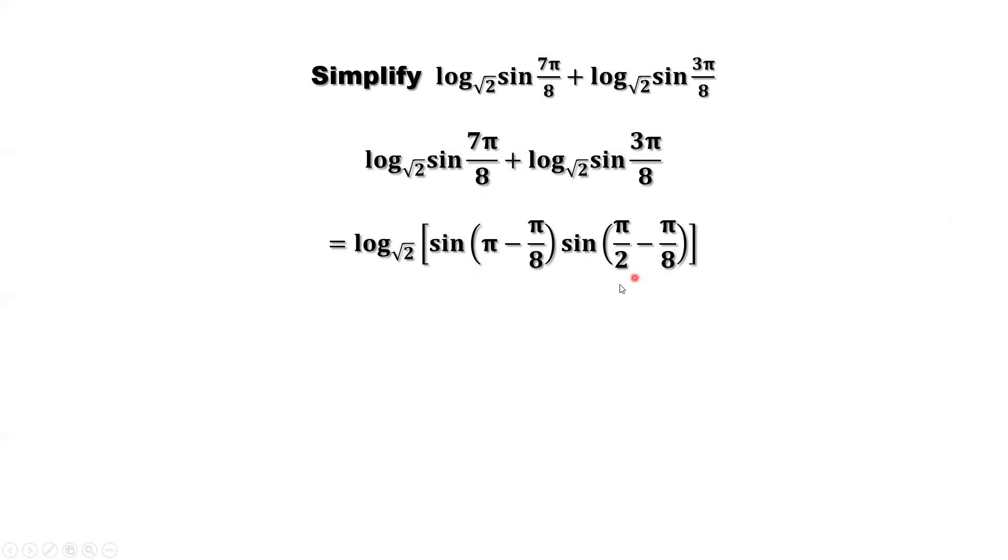What is this part? What kind of formula can we use? That's sine π over 2 minus α equals cosine. This is the formula to convert sine function into cosine function. Some of you maybe don't familiar with half π. If I switch half π to 90 degrees, if we use the degree measure, you know that. Sine 90 degrees minus α equals cosine α. We use this formula for the second part.